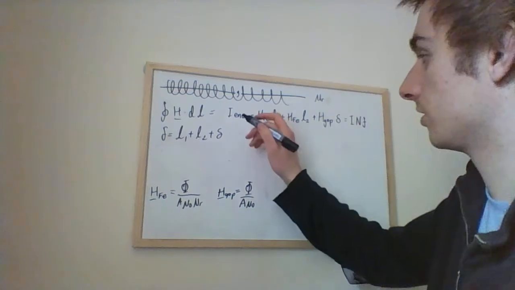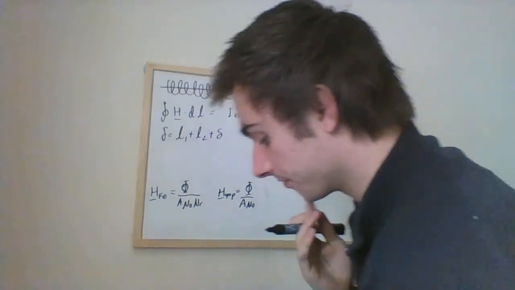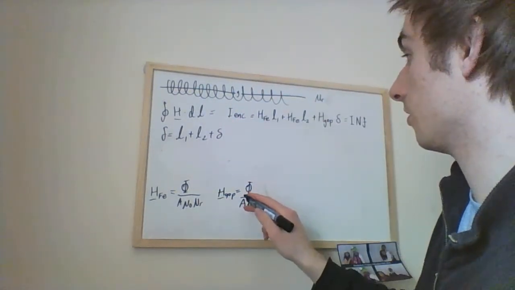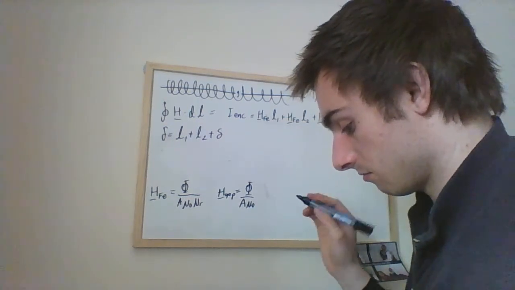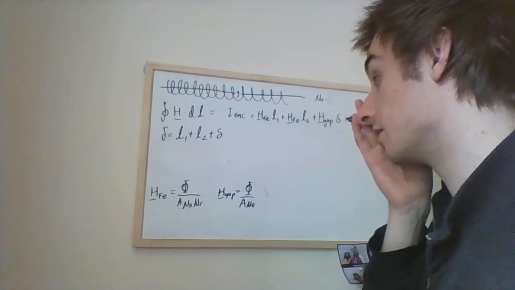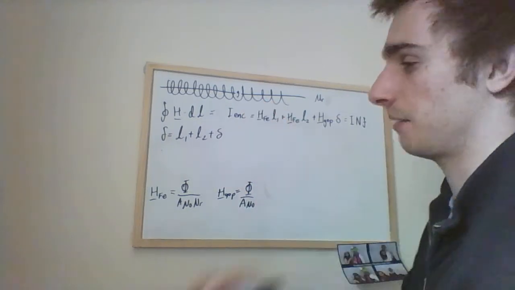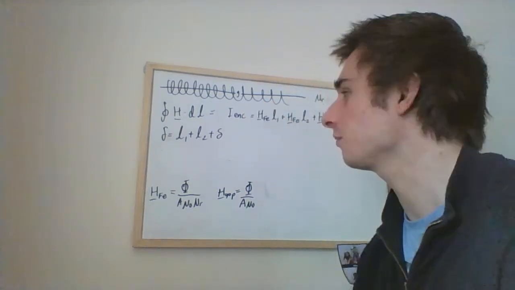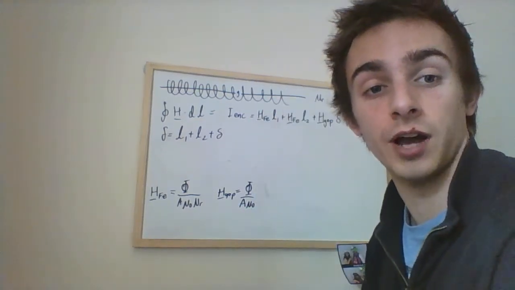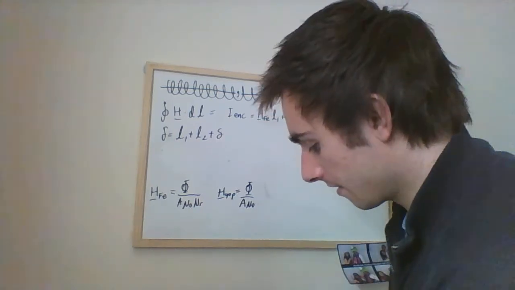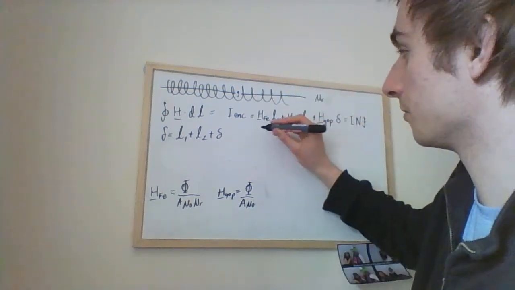Okay, so let's go back to this expression. So now we can sub in our H fields here, and start getting closer to finding the magnetic field in this gap. Did I say earlier that's what we were trying to do? I don't think I did. What we're trying to do is find the magnetic field in this gap where there is no iron core. Okay? It's dreadful. Anyway, here we go.